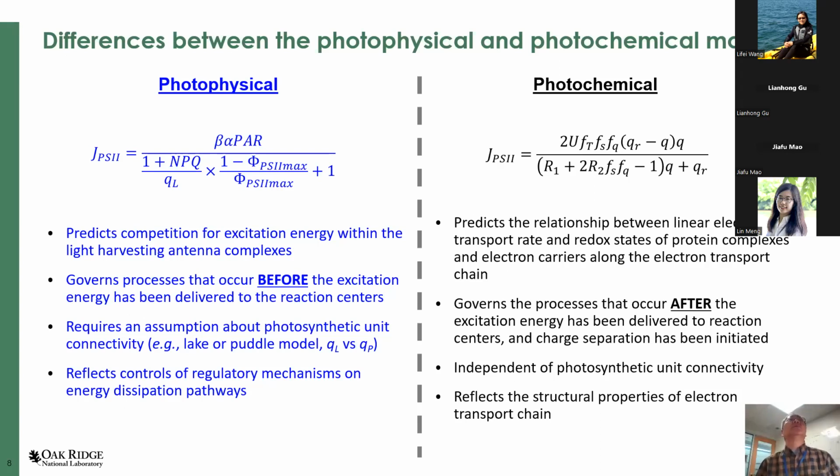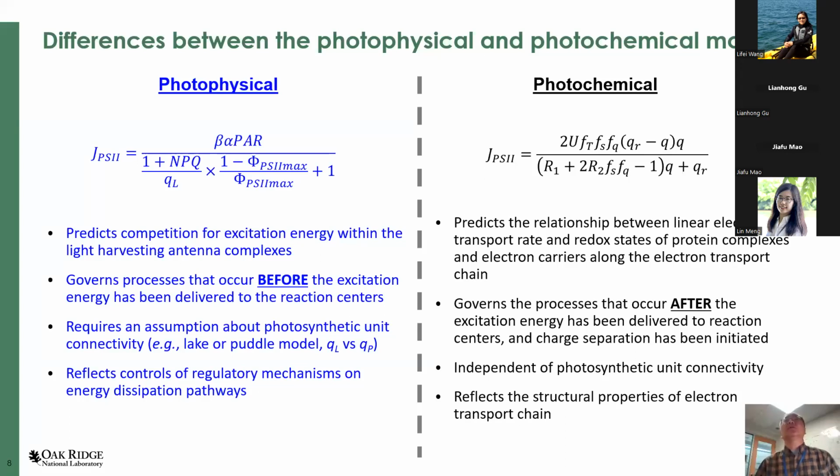It can be confusing as to why we have two models that relate the fraction of open PS2 reaction centers to linear electron transport rate. In fact, this was one of the reasons why our manuscript on photochemical modeling was reviewed by at least 8 referees and rejected by 2 plant science journals, each time due to a stubborn referee. It took us tremendous efforts to explain to the referees what we are trying to model and why we are doing this modeling. It is important to understand the differences between the photochemical model and the photophysical model.